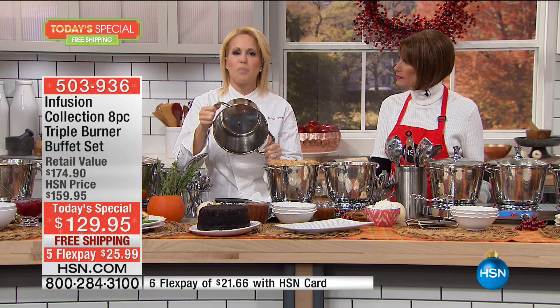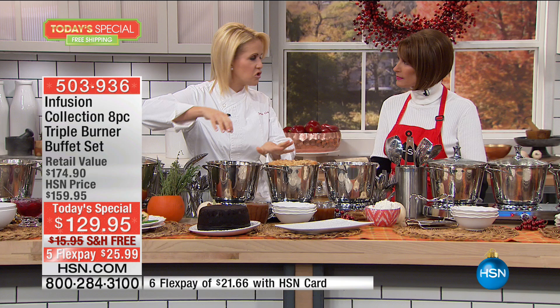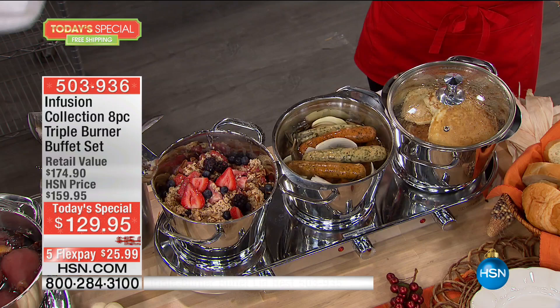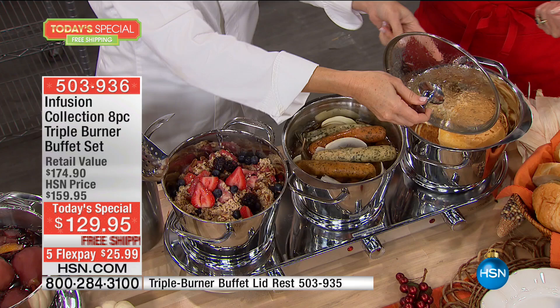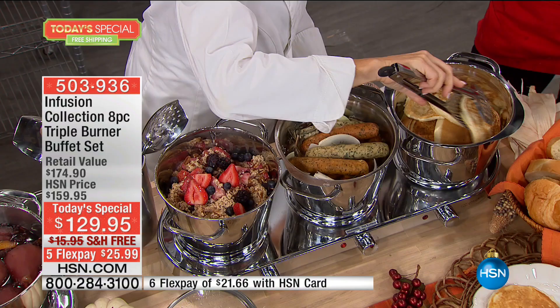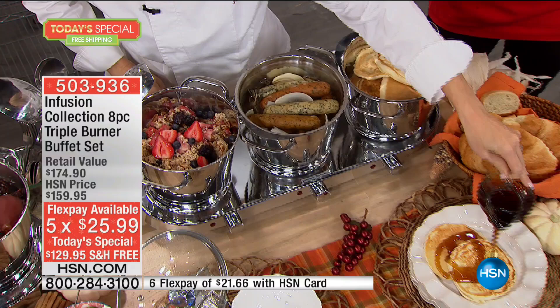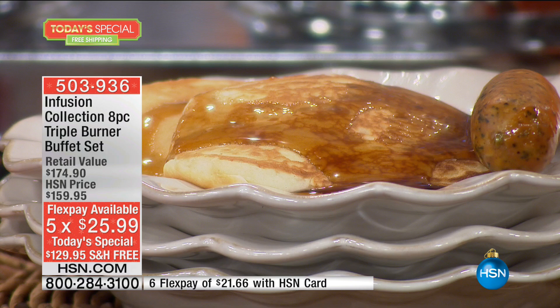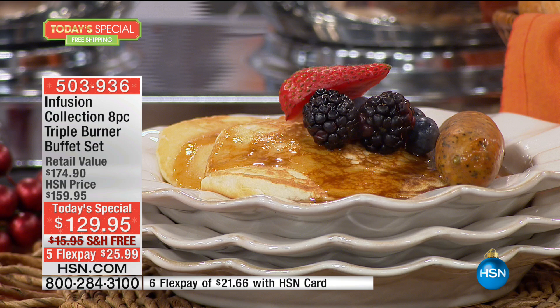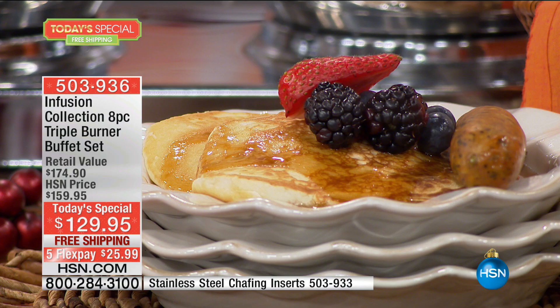If you want to scramble some eggs, take your pan, put it right here, fry the bacon right next to it, and make the pancakes on the other. Everything right here — adjust down to warm for pancakes, up higher for frying eggs in a different pan. The beauty of independently controlling each burner, and then the portability of taking it anywhere. This has been one of our best sellers at HSN for years. But never before have you gotten three-and-a-half-quart casseroles — three of them. Never before that size, never before the steamer insert, and never before have we been able to keep the price after seven years — the same as 2009.